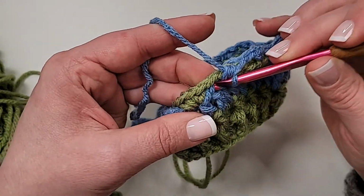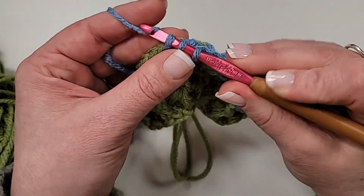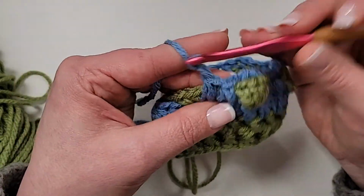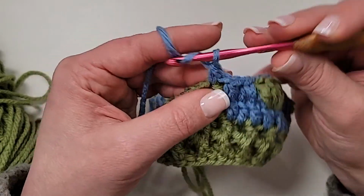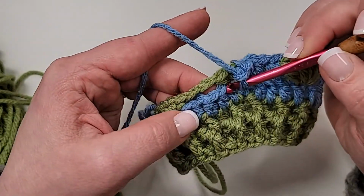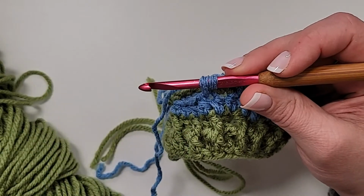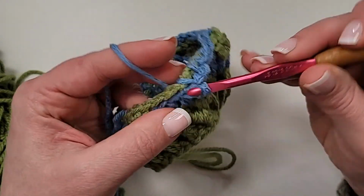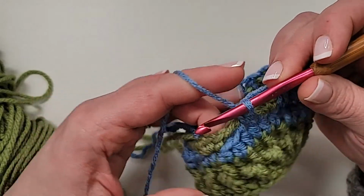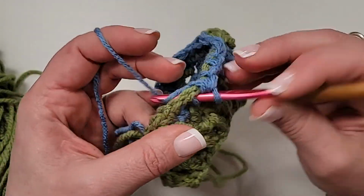So you can sort of judge by where you are on the project if you find the written instructions confusing. Then we chain 1, single crochet in the center of those 3 single crochets, chain 1, and back to decreasing over. So I'm going to pull up a little bit more of our blue yarn here so I can finish off our decreases. And those decreases should lead you right up then to the end of this round.